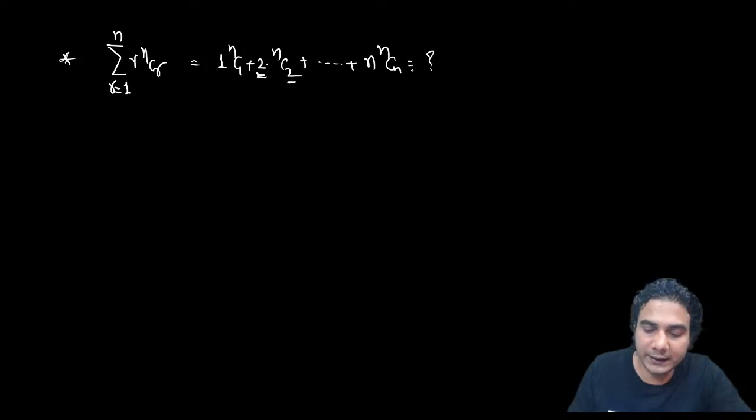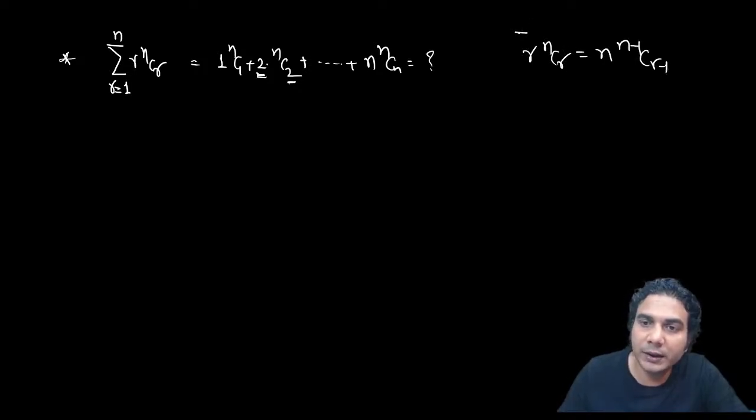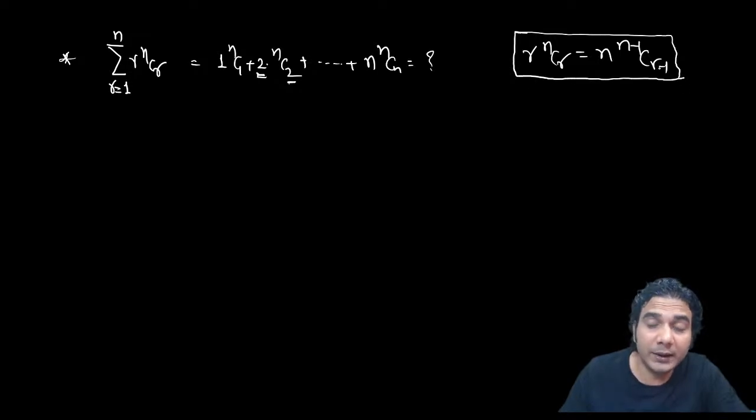So this is our first series, slightly challenging, but if you have done it, then you know how to do it. I'll tell you 3 methods to do this. You can use any of the methods. Sometimes the first method is useful in some series, sometimes the second, and sometimes the third one. The third one is also very important. So first, I'm going to use this formula. You need to remember this formula: r nCr is equal to n times (n minus 1)C(r minus 1). This is the first method and a very important method, because you can use it anywhere, the most generalized one. So in many questions you can use it.